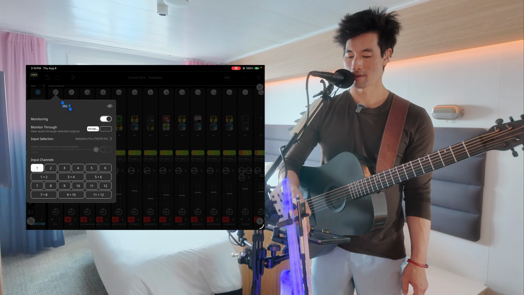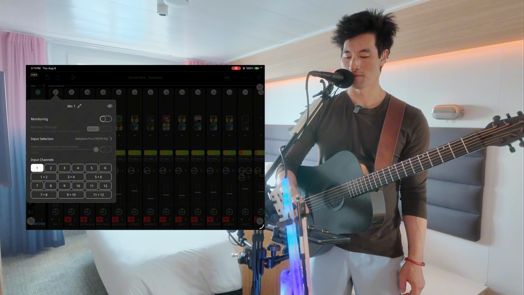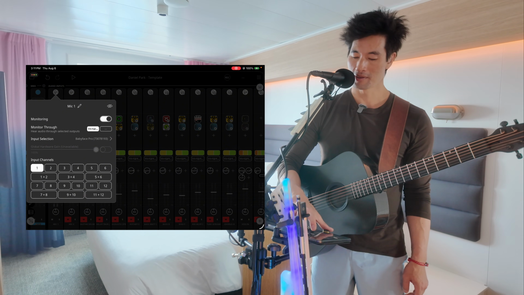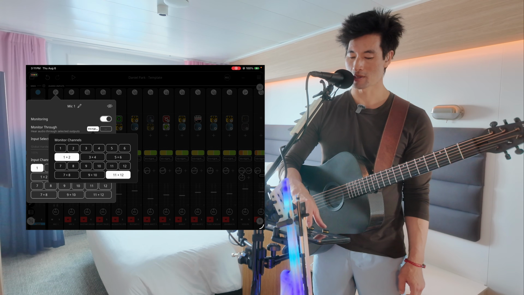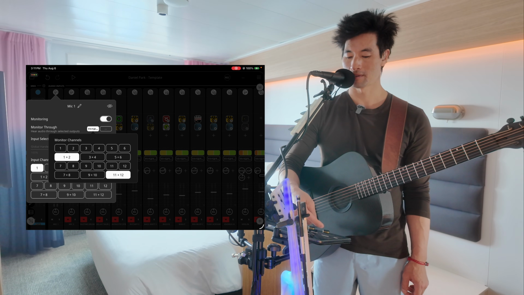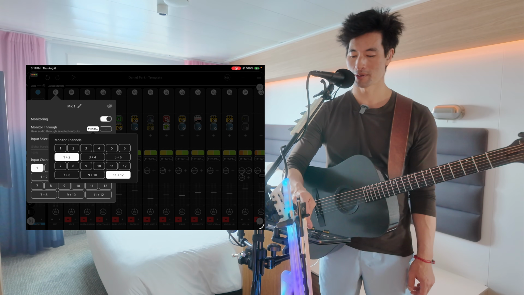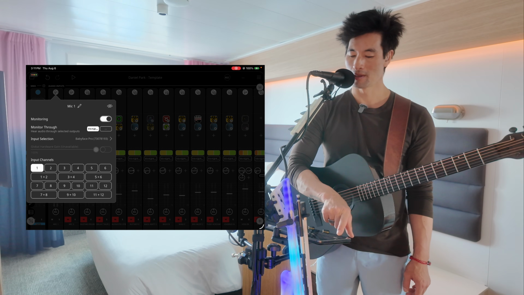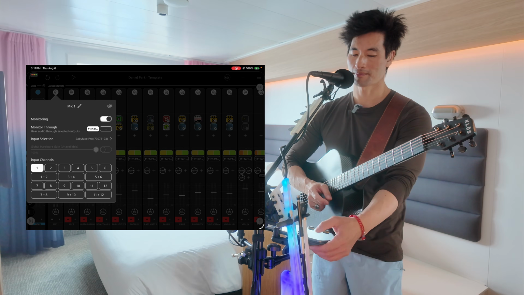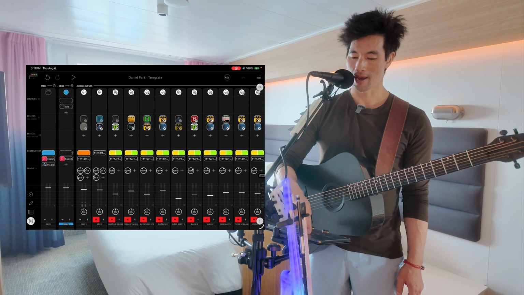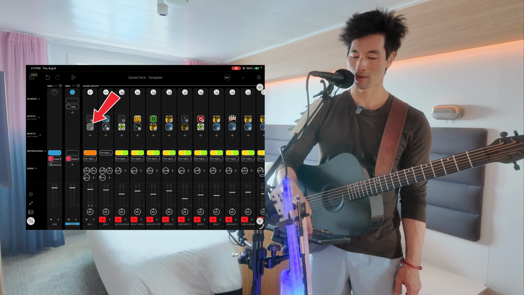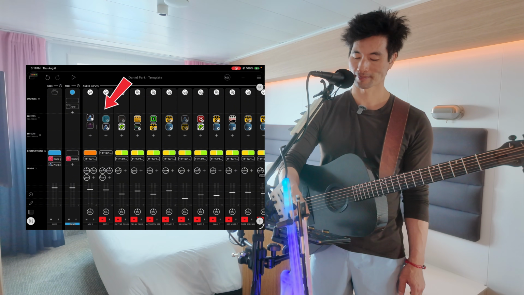Monitoring, that means you can hear it through the monitor. These are the channels that you will be able to hear it through. So 11 and 12 are my headphone mix. 1 and 2 are the main outputs. And then the input channel on my audio interface, it's input 1. So that's it. Right underneath that, you're going to see sources. Underneath that is effects, and these are where I put all the effects.